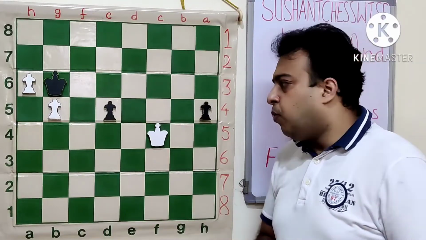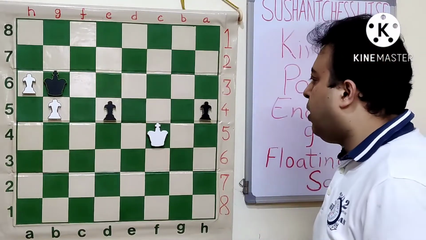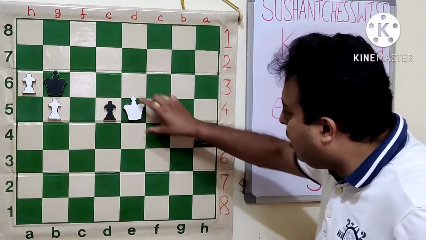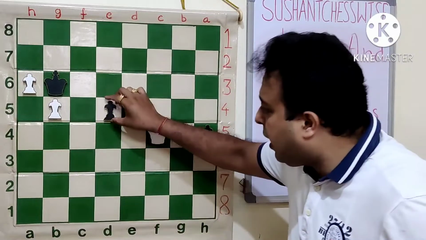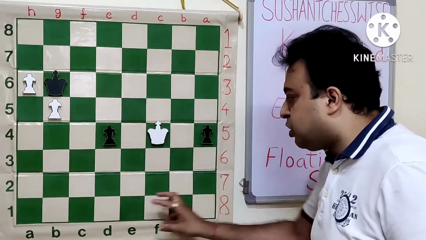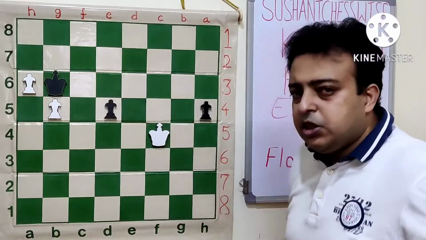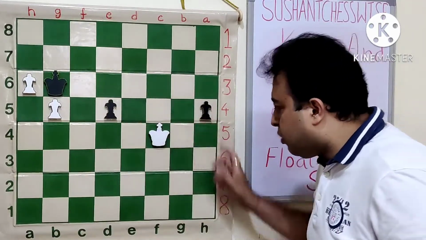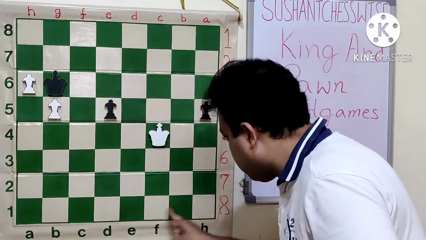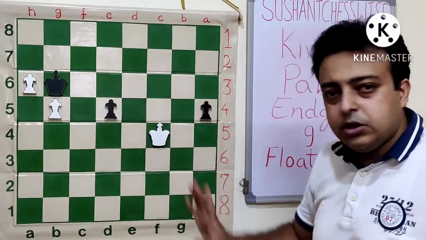Let's start with white to play first. Suppose it is white's move, and of course white will not play Ke5, because then after h4 the king rushes back to f4 and d4, and we see the king is already struggling to be in the magic square of the pawn. The rule which is mentioned is not related to the magic square of the pawn. Do note that. We are just talking about the squares formed by these two pawns.